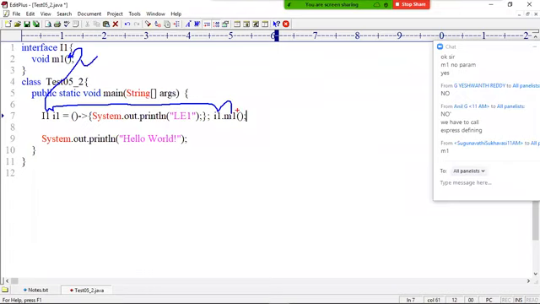The JVM follows runtime polymorphism. It searches for the no-parameter m1 method in interface I1, and m1 is available. What is the current object? The current object is nothing but the object the i1 variable is pointing to. The i1 variable is pointing to this lambda expression object. I told you a lambda expression is an expression, but implicitly it is converted into an object.